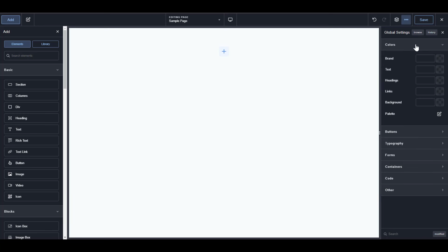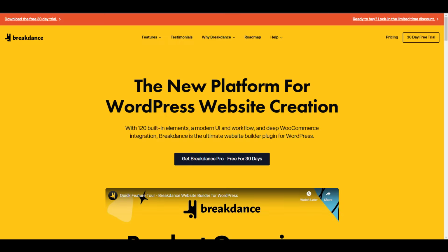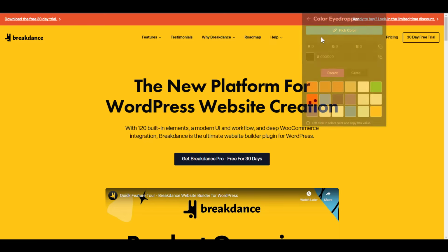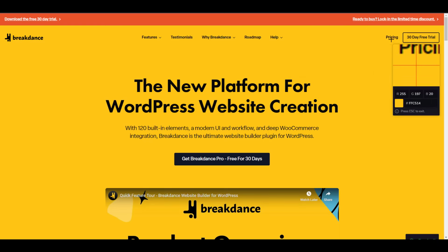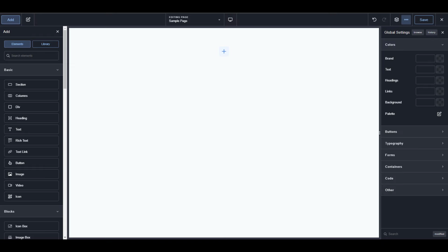Now, the first thing is we're going to deal with the color, and we are going to set up the colors for this project. So now we need the brand color. And the brand color is usually the primary color. And then I'm going to go here, and to get this color, I have a tool that I can use to pick the color. And then, of course, if you have your project, you should have been given the color. So that shouldn't be a big deal. So I'm going to come here and paste that color.